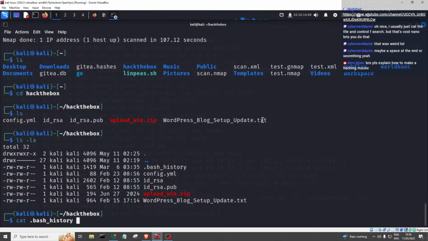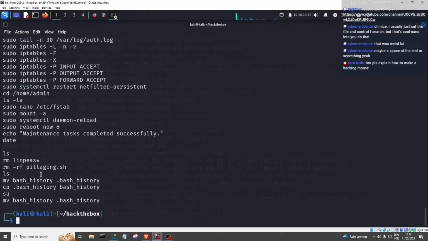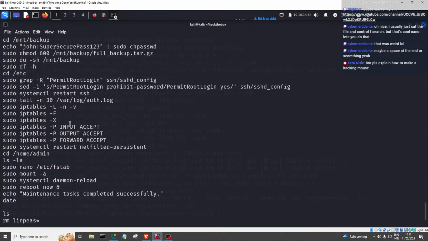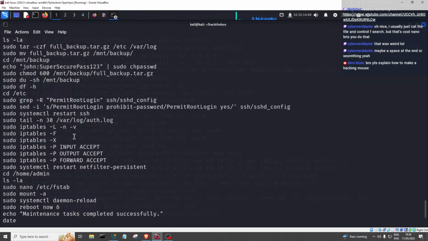Let's see if we find anything interesting about a user or password. So move bash history, so it changed the name. Copied it. Removed limpies. Maintenance task completed successfully. Reboot now. systemctl iptables, so that's just some firewall stuff.